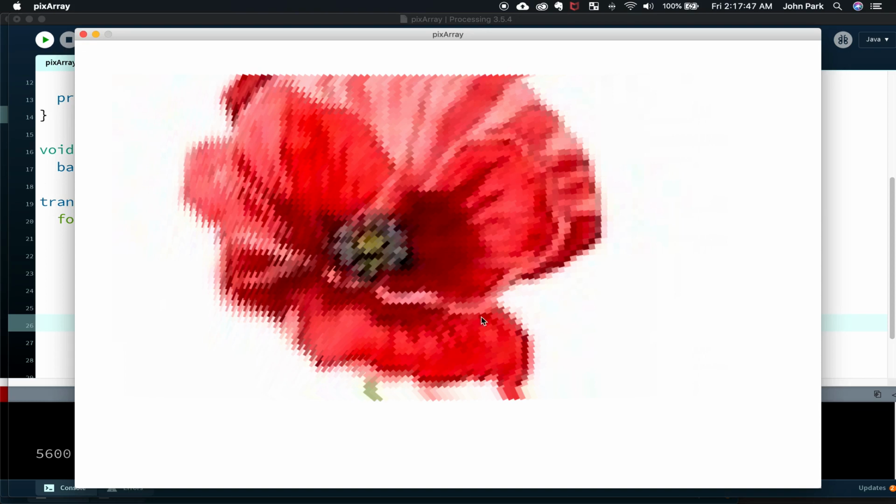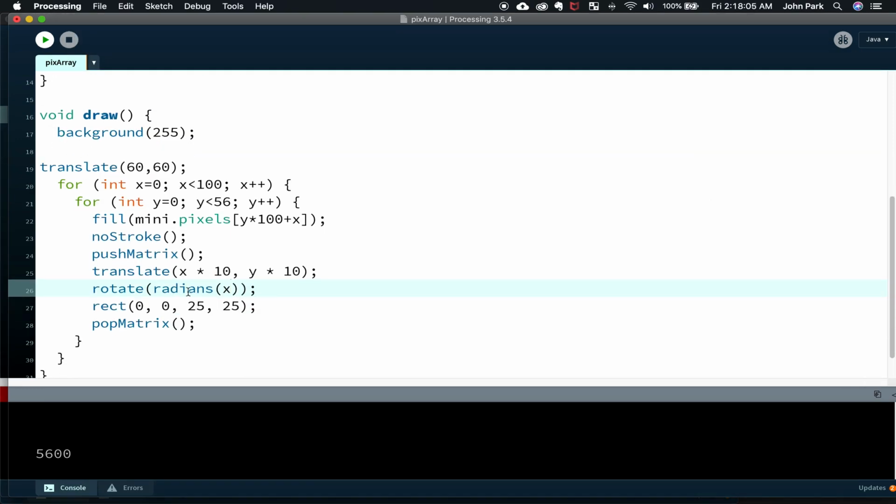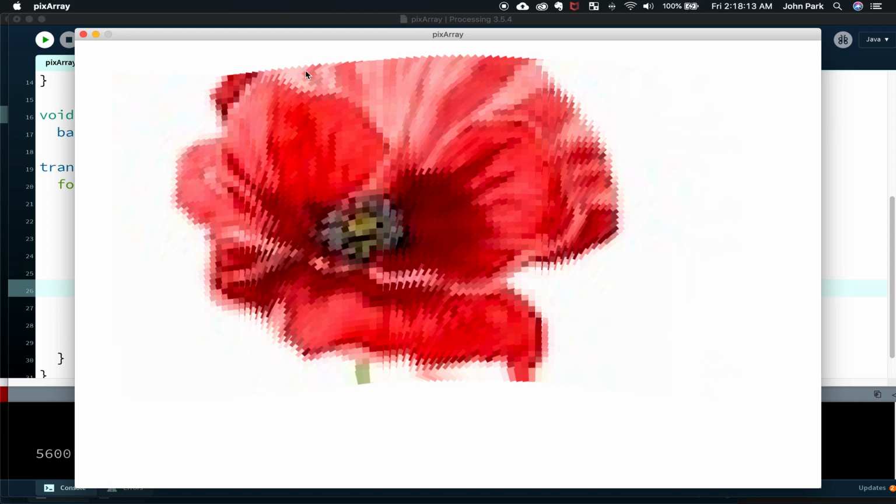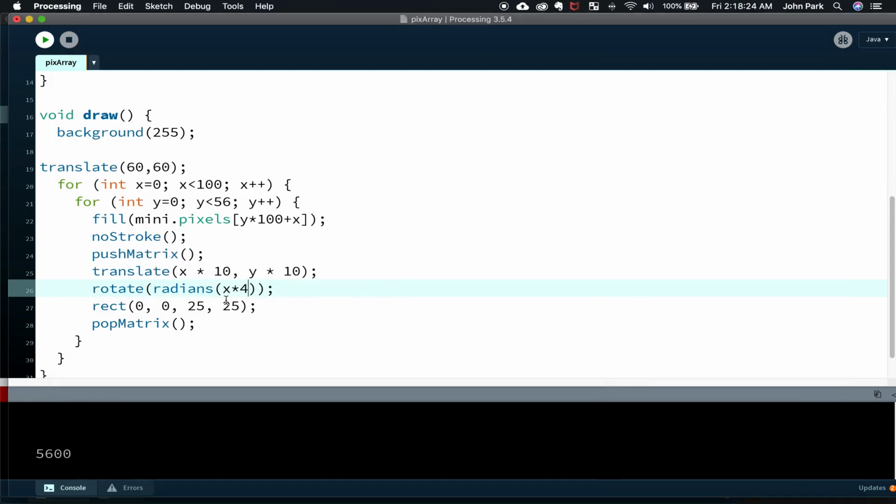All right. Nice. Now, look what's actually happening. It's no longer looking like the same image because each rectangle being drawn is rotating one more degree to the right. And so we're getting into some cool territory, I think. We could say x times 4 to get more rotation. Right? We're getting some kind of swirling of these rectangles. And think how different this is than just taking this into Photoshop and manipulating objects. We're doing some other kind of fancy things.